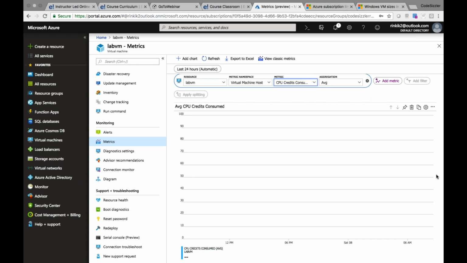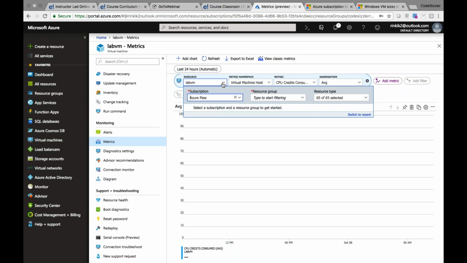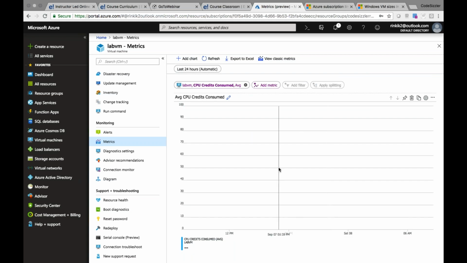The other one is the custom alert that you can set up. So you can set it up on a resource group level also, or you can set it up on a particular virtual machine. So here you can find the resource virtual machine, and even on a resource group, anything that you need. So this will display a graph. You can find it on the screen. It will say how much CPU credits you have. You can export it to Excel, or you can even connect with Power BI to do business analytics operations.